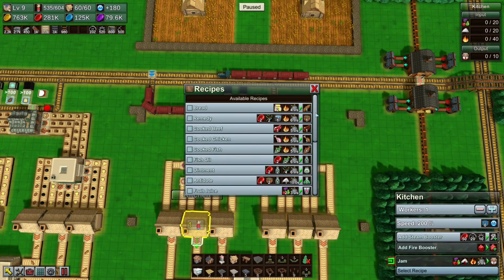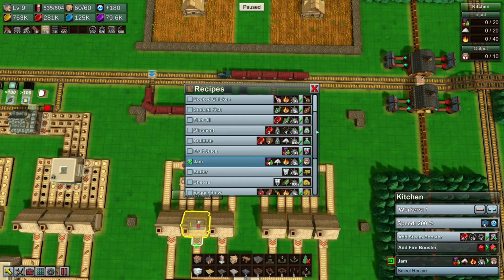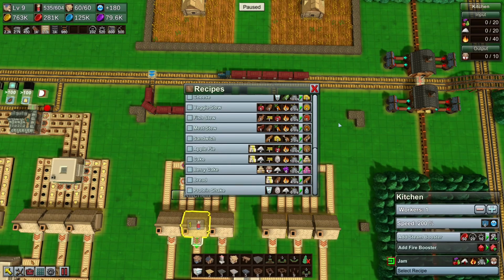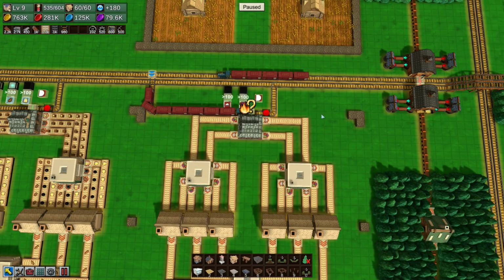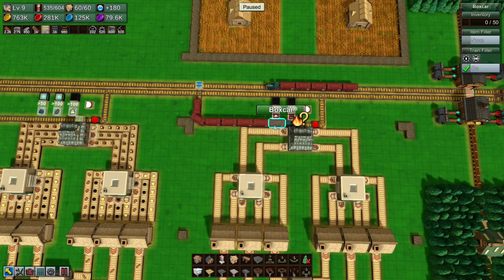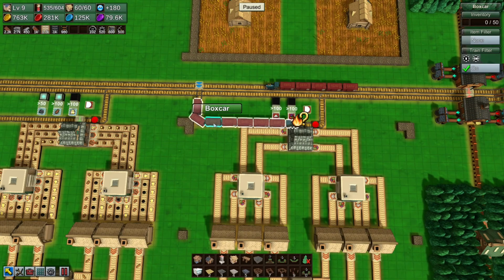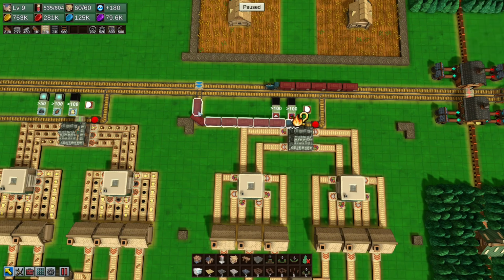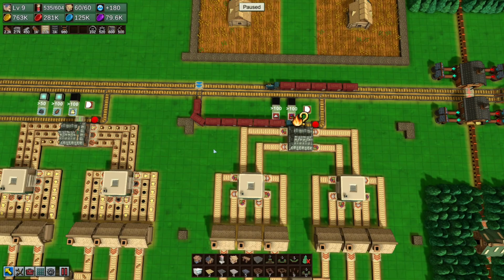I'm sure there was something else that uses berries as well, which I'm not seeing here, but I'm sure there was. So pears aren't used anywhere. Yeah, pears are not used anywhere in this process. So what if we prioritize pears? What if we just said this is going to be pear jam? 5 lots of pear jam. We'd have to make some pears, which would be fine.